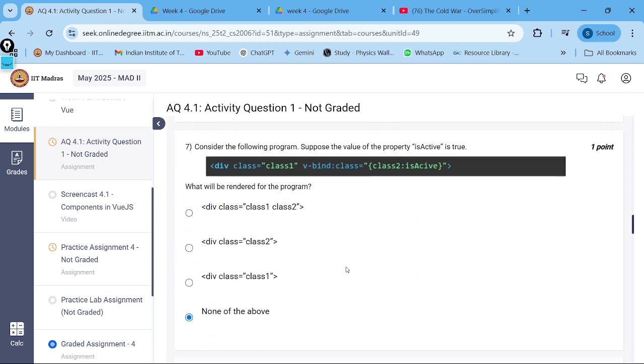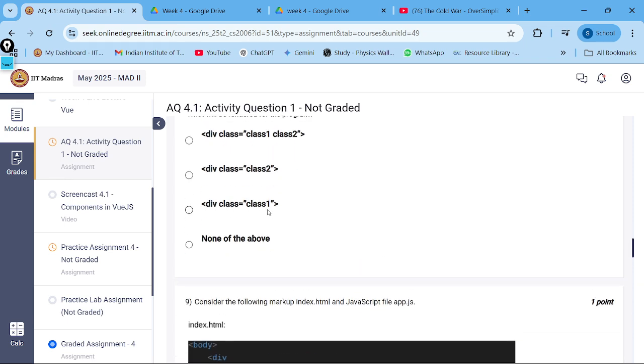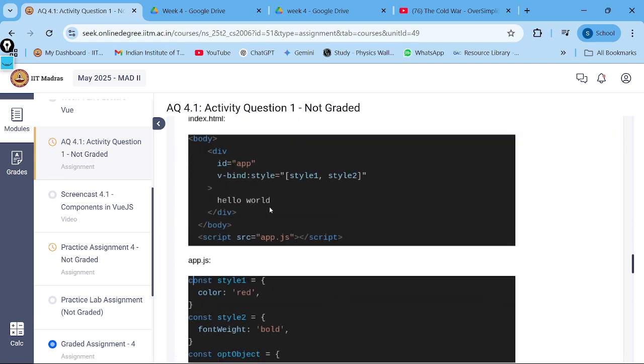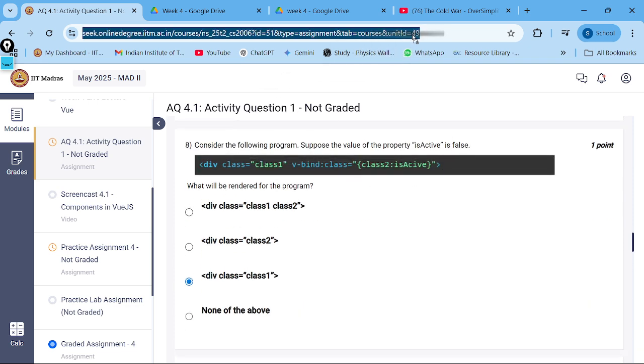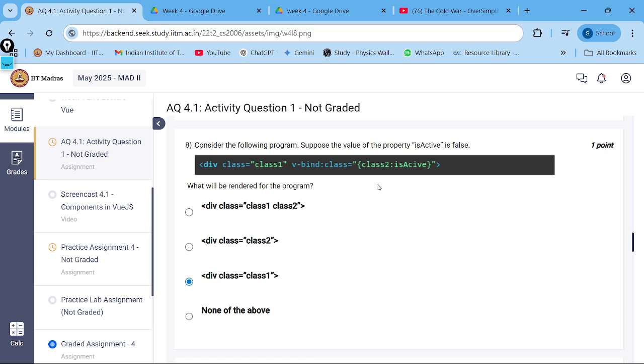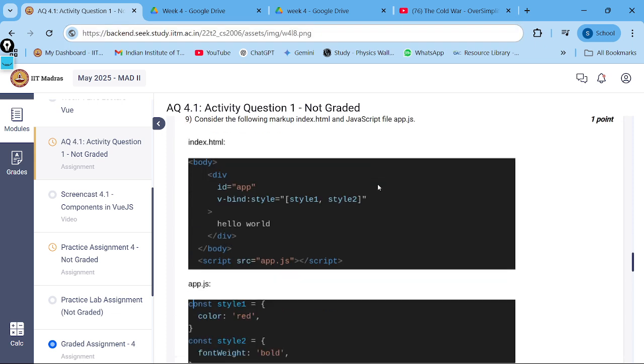So I'll assume that the class equals class 2, and the class equals class 1. That's a guess. That is a guess. No. So where was I?